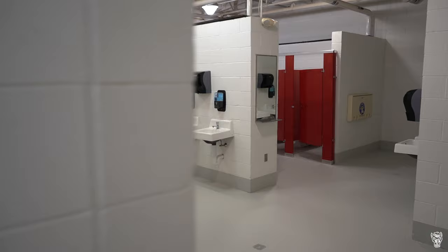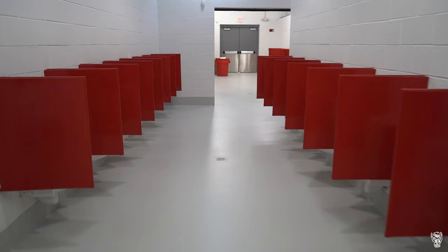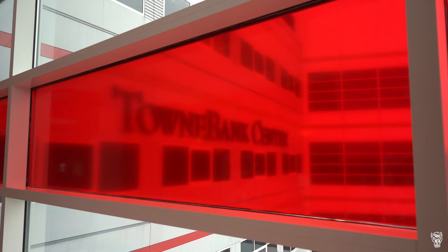And when nature calls, you'll notice a fresh coat of red and white paint throughout the bathrooms, and in most of them you'll also hear the radio broadcast. Back to the West Concourse, take a minute to stop by the refurbished wall of North Carolina high school football helmets. At the Town Bank Center tower, our good old friend Tuffy will greet you at the elevators, and once you take the ride up, you'll notice an extra splash of red here and there.